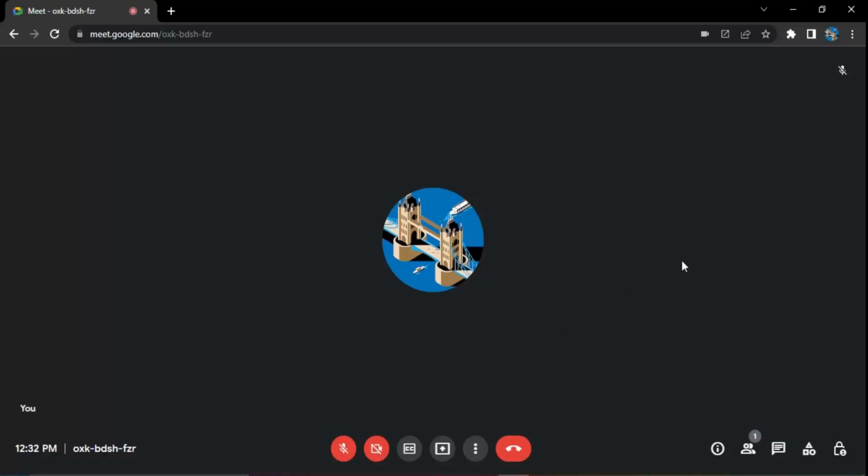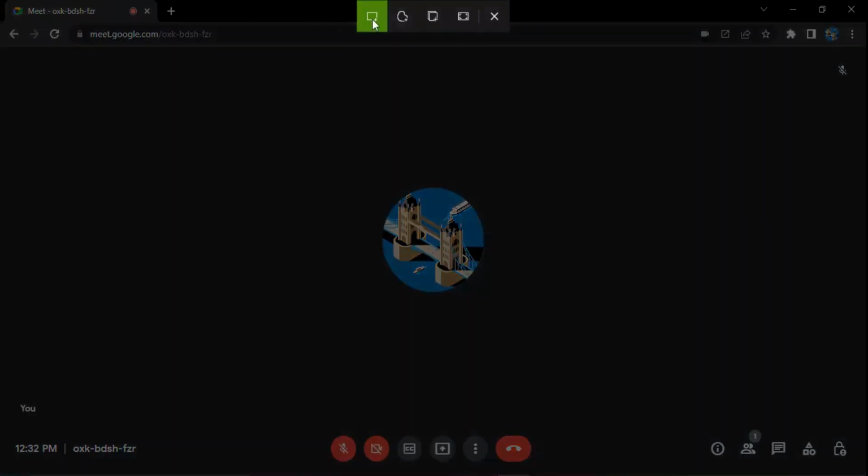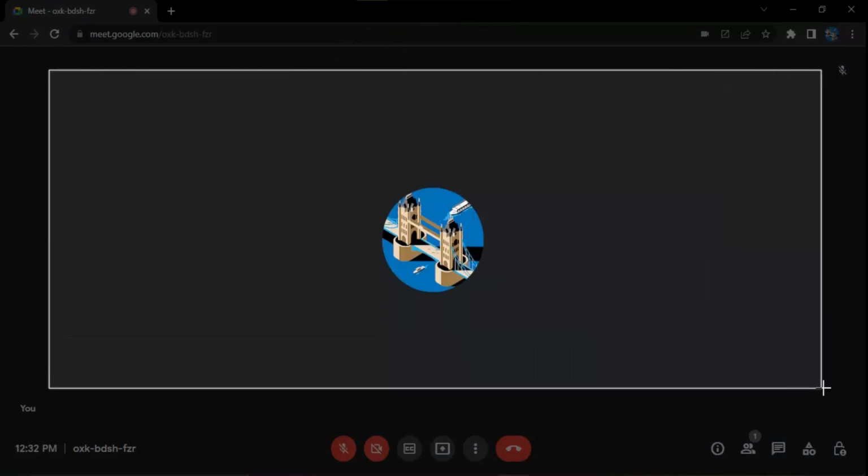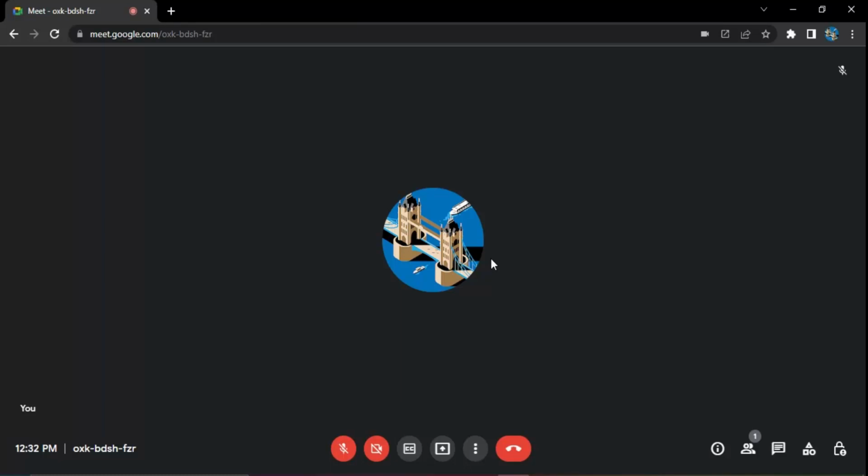What is the other way of taking a screenshot? That is the shortcut, the Print Screen button, if it is present on your keyboard, that you can use. Or you can use the shortcut Windows key, Shift key, and S. Windows Shift S will allow you to take a snip or a screenshot of your screen, and that would automatically be copied to your clipboard.